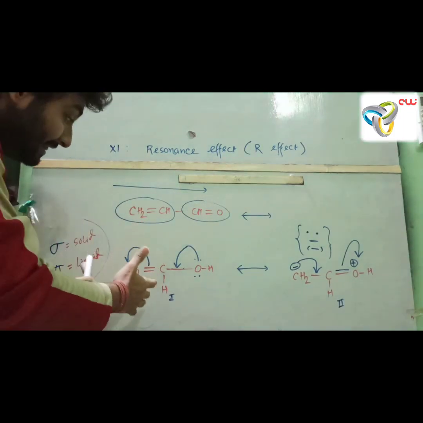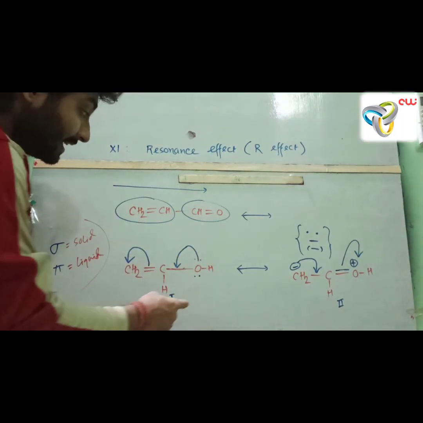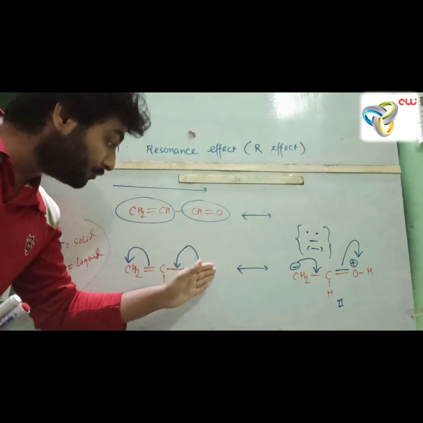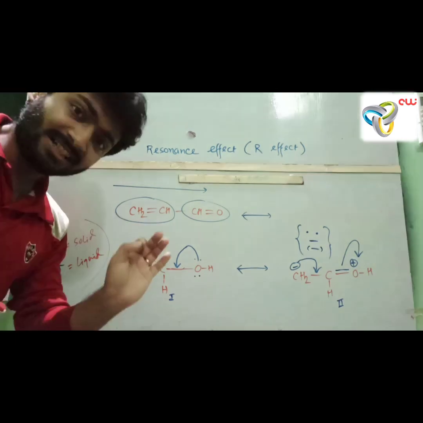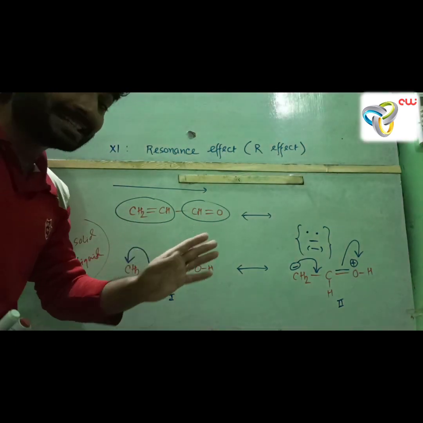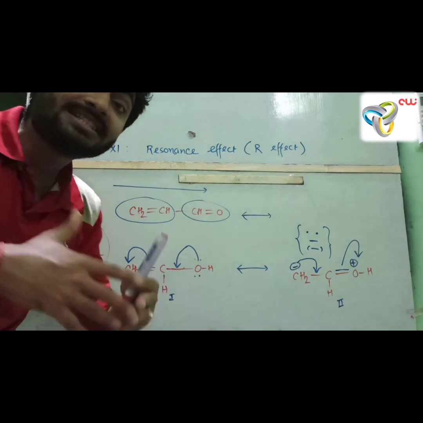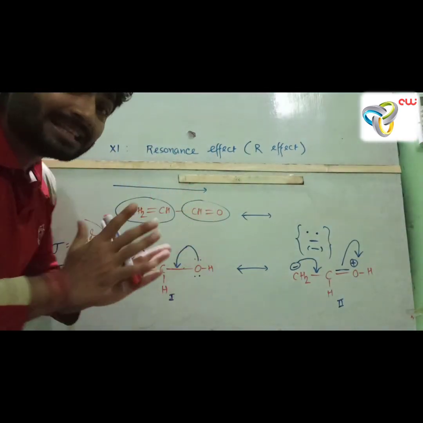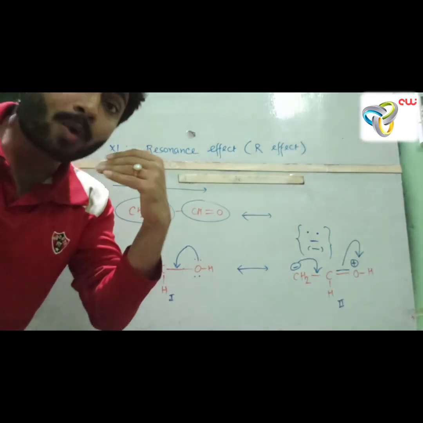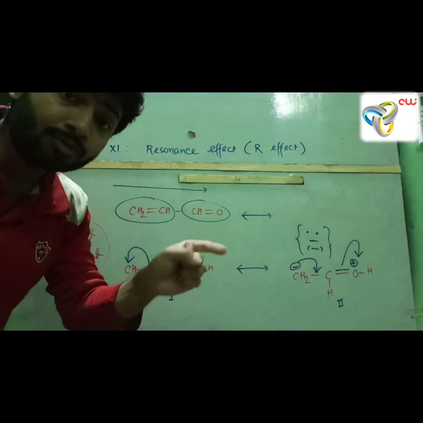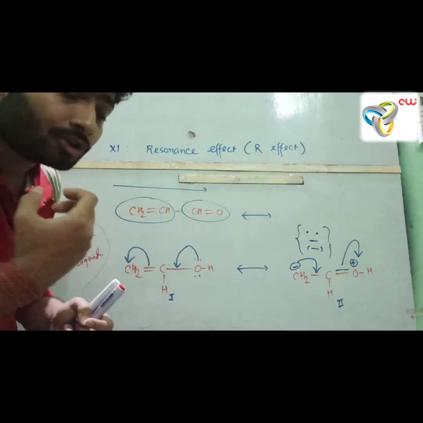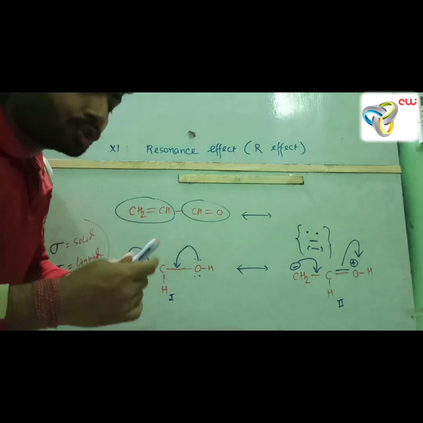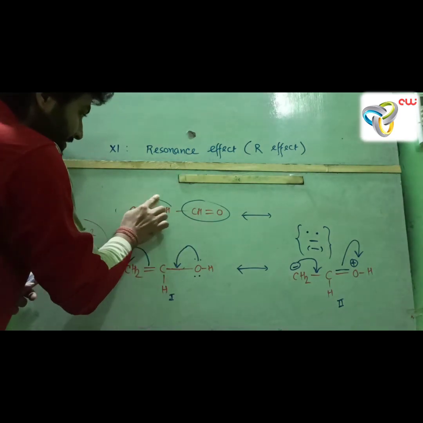Okay. Now in this case, what happened there? There is high electron density and there is lower electron density. So it will flow from this end to this end. Okay. That's very simple. But in this case, there is no center where the electron density is higher or lower. There is no imbalance in the electron densities in the two parts. So then what do you have to do? You have to find out the electronegative atom which will pull the electron density from the other end. Okay. So how should I represent this? It's very simple.